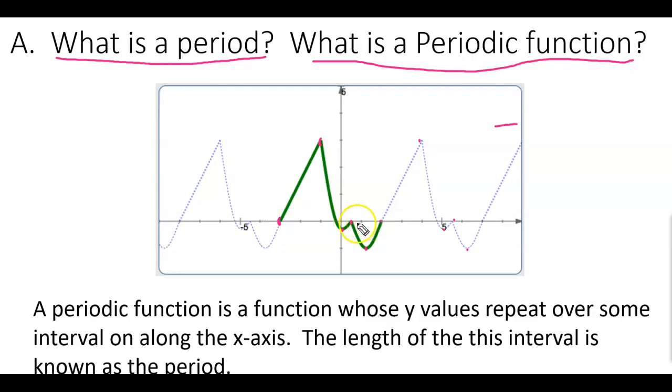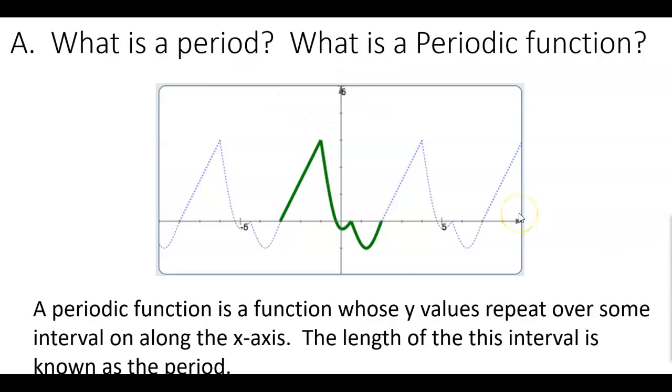The length from here to here is what we call one period. So in this case, if we think of these all as ones, this would be -3 and this would be +2. How far away is -3 from +2? They are a distance of 5 spaces apart, right? And so we would say that this function has a period of 5. Every 5 spaces, it repeats. That's what a period is. It's how long it takes a function to repeat.